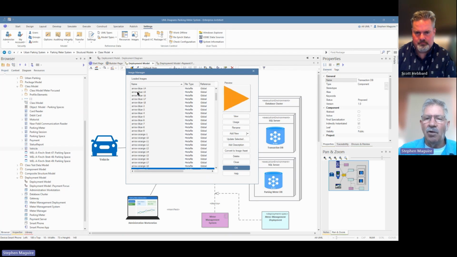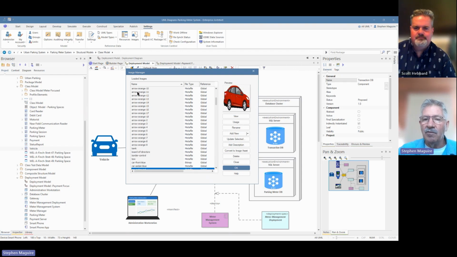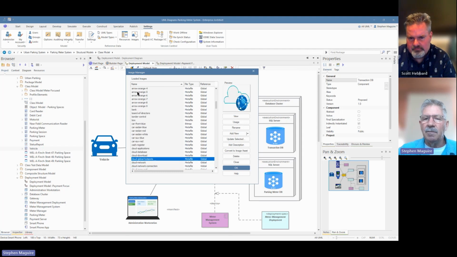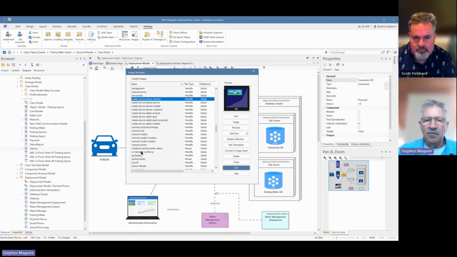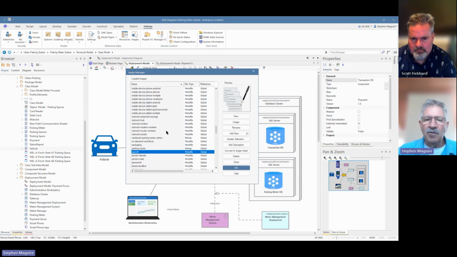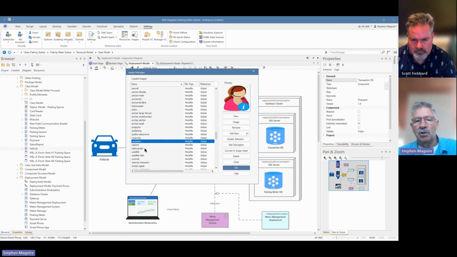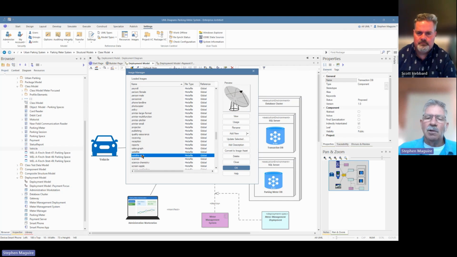They range from all the arrow types there, which are useful, to people, parking, boom gate, carton. There's our friend, the car that we did earlier. There's another car, the type there, red car. So there are lots of different items there. And let's use a couple of these. So, there's a whole range of them. You can see there, mobile phone devices and packaging, payroll. So there's business and technical ones, reports, reception, someone in a call center, satellite dish. So lots and lots of things there.